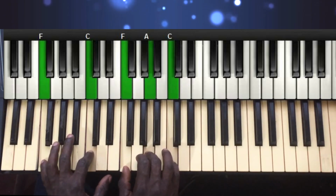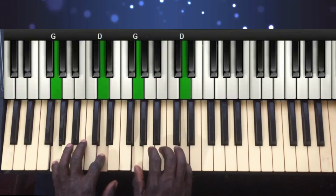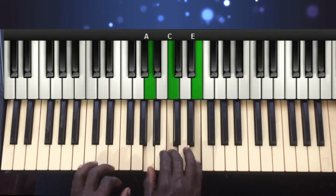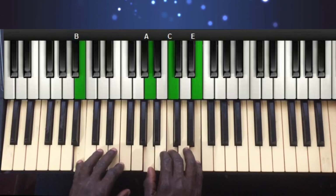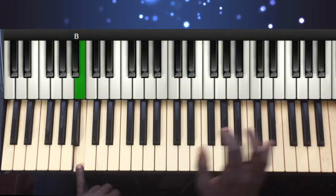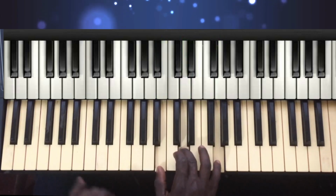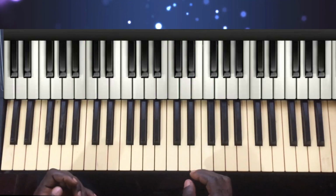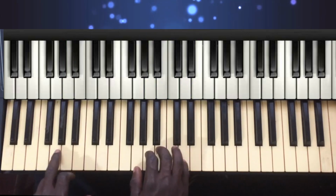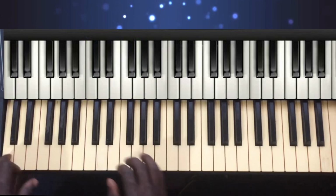Chord 4, chord 5, then chord 6, then for chord 7 I'm going to be playing a 7 on the left and then a 5 on the right. Now this is an inversion of a 5th chord, so here I'm simply playing the G notes, and then back to 1. So it's going to be 1, 7, 6, 5, 4, 3, 2, 1. These are the chords you should look out for.